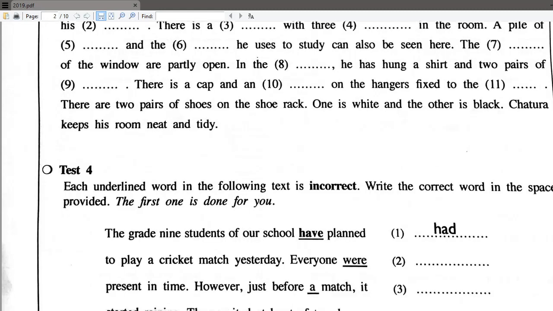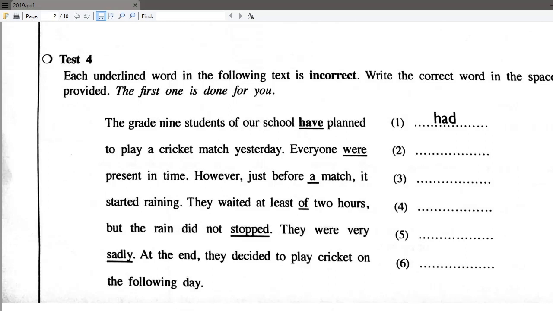Okay, my dear children, let's go to test number 4 and the final discussion for today. Test number 4, as you can see, is a grammar activity. We are testing your grammar and language functions. What you do is very good, and I think that you know what to do. You have to do a bit of editing, which means you find the wrong word and you put the correct word there. That is what you all have to do. You are given a passage and you have to use English grammar for the purpose of effective and accurate communication. So we assess if you can write correct answers or correct sentences.